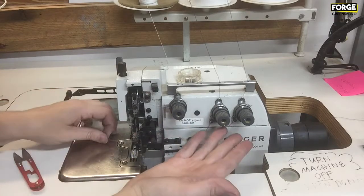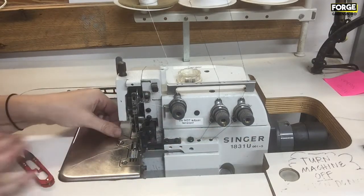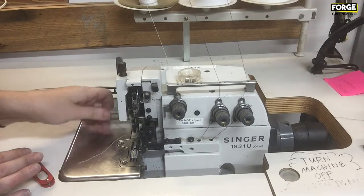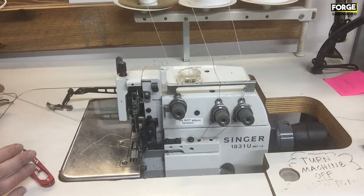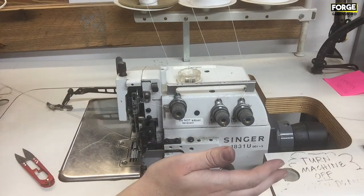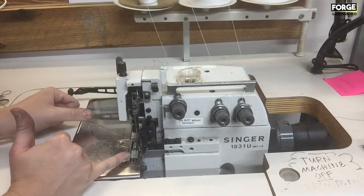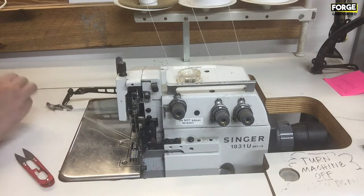Okay, so now we need to do the same thing for the upper and lower looper. So I'm gonna pull the tails, and you'll see, well, they'll come on camera eventually. Okay, there's our white. See if they pop through, they do fine. Sometimes they can get a little jammed when they start to get to the looper, so we'll just take our time. Ah, there they are, great.